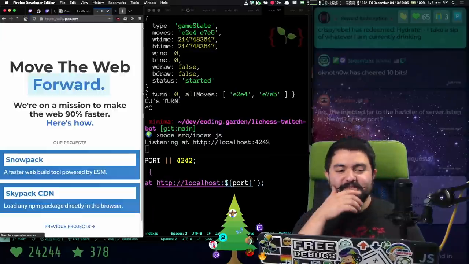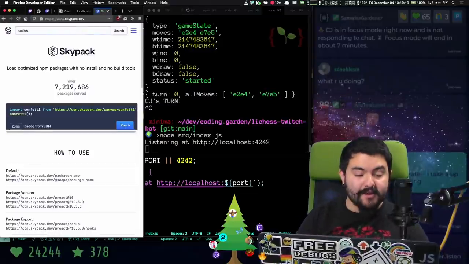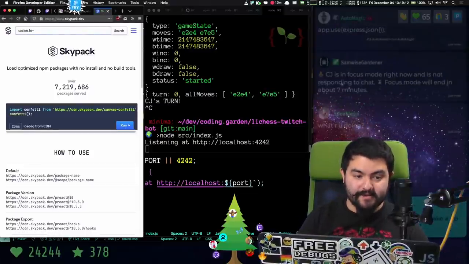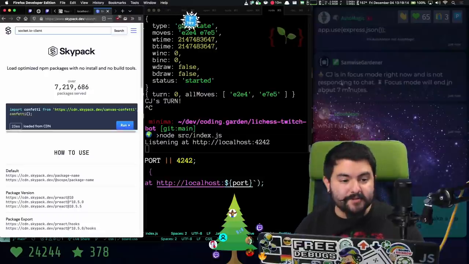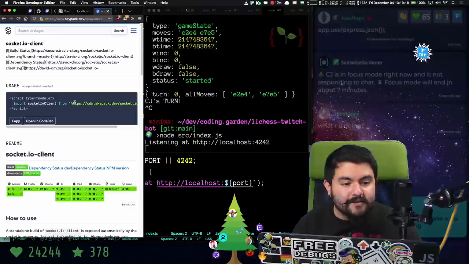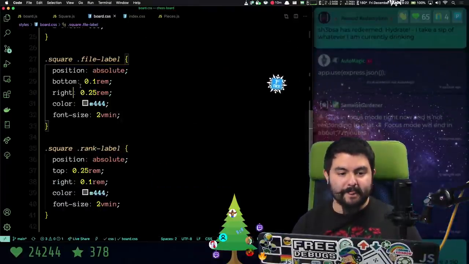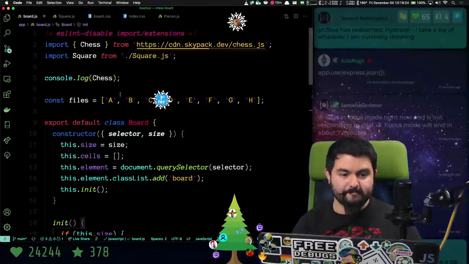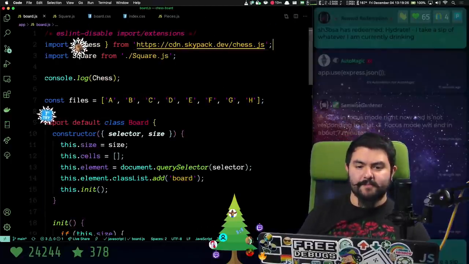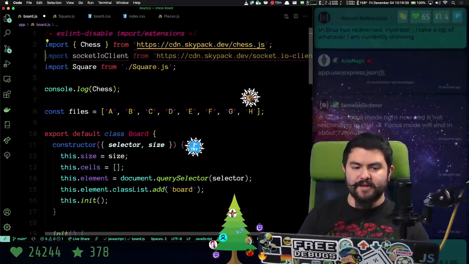I forget, what was that site we found? Skypack. So let's see if Socket.io client has a Skypack build. That's the one. Here we go. Okay, so now, on the client side, we're gonna bring in socket.io.